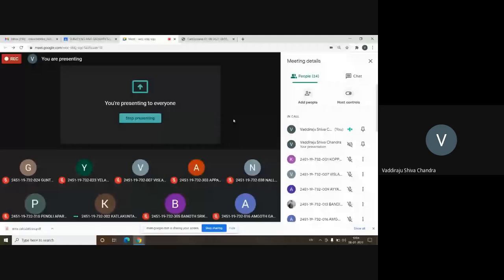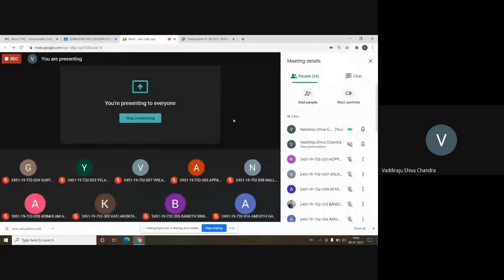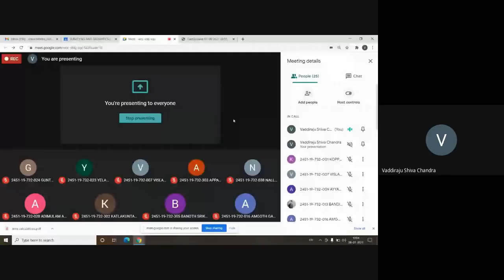Okay, or yards, fields. So basically, there are two systems of measuring units. One is British units, and another is metric units. In British units, we measure areas in square feet and acres, whereas in metric units we measure areas in square meters, square kilometers or hectares. So 1 square kilometer is equal to how many hectares?